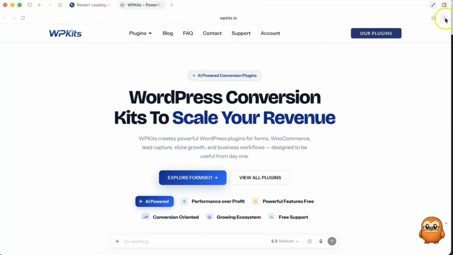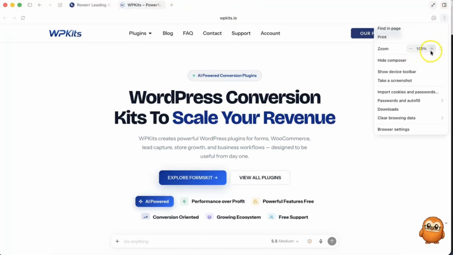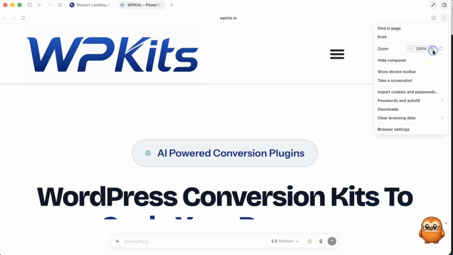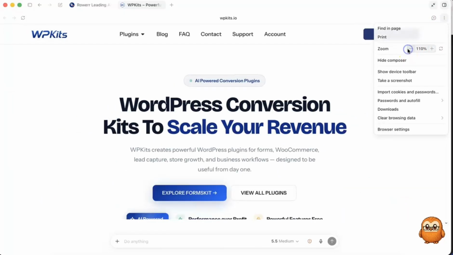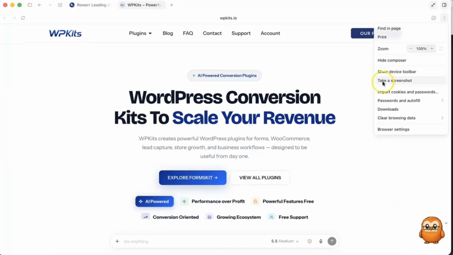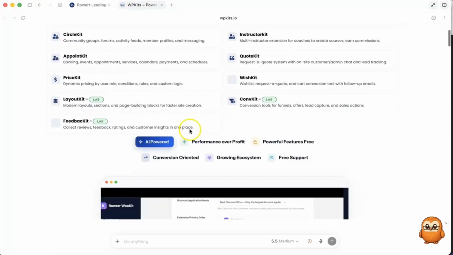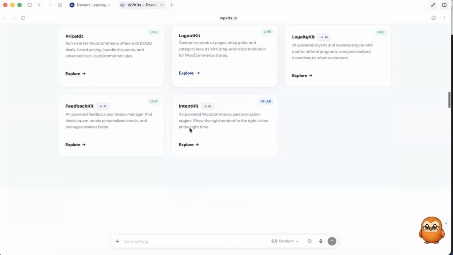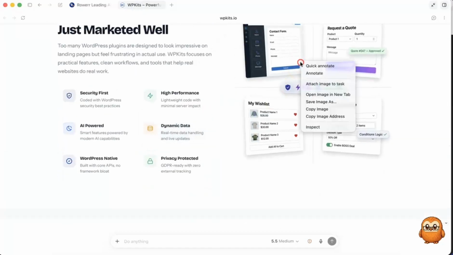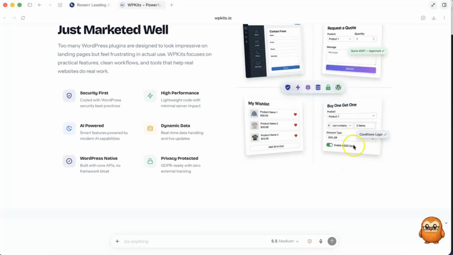And here we have some more options like three dots. From here you can zoom in and zoom out the browser, and there are options like taking a screenshot and others. Downloads: let's go to this website and see if we have any image here. Let's download this image, save as.